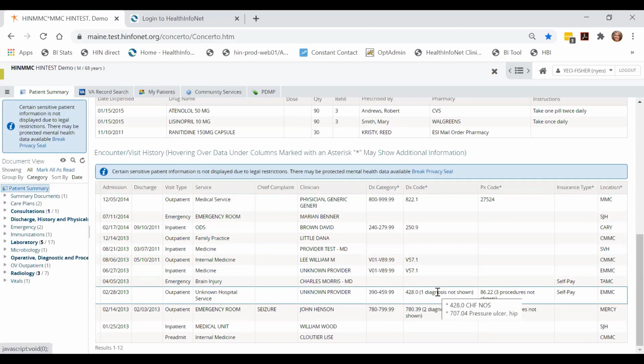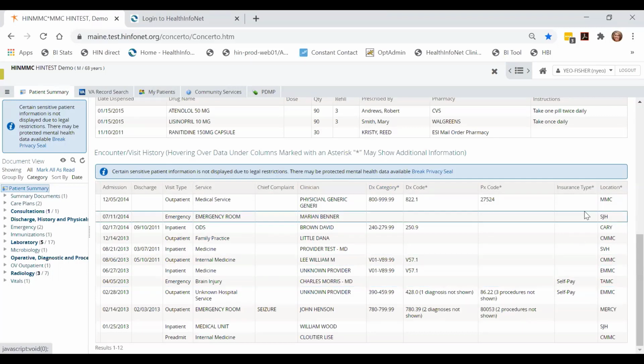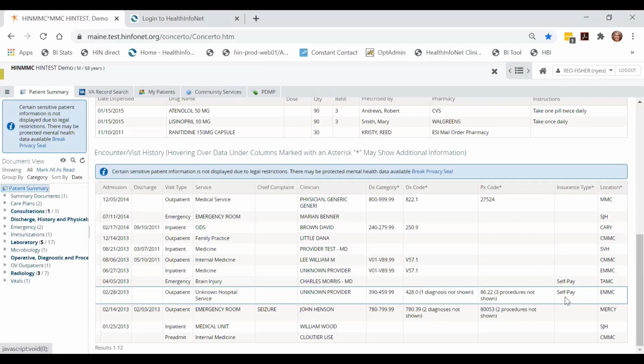There may be times where multiple diagnoses are listed and we're only able to put one there, so it's also important that you hover over to get a full printout of those other diagnoses. You're also going to get insurance type in this view, as well as location. So similar to the active problems and allergies, you'll know exactly where the event of care occurred and at which location.